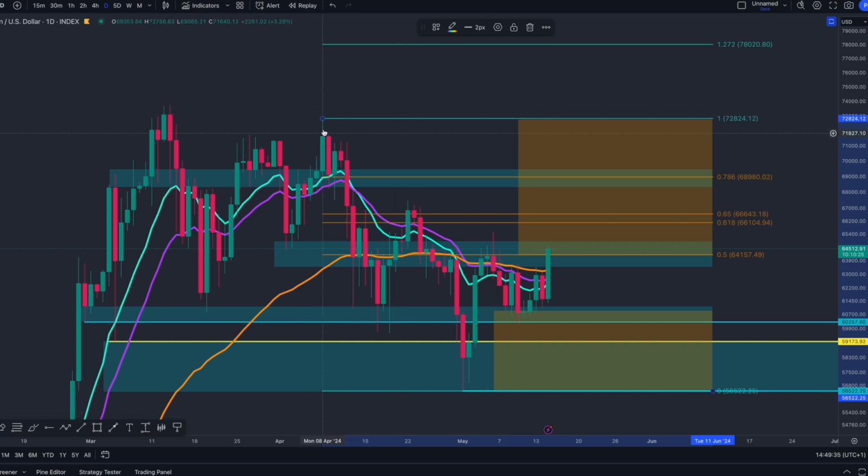Once this movement up was completed as a lower high, we got the second move down. So I am going to put my fib back on this level, and we can see that we are currently breaking it. So it's important to get that daily candle close above this level, $64,157 on the Bitcoin index chart. And then of course, once this is support, look guys, it can take days, it can take a week around this area. There's no time frame on it.